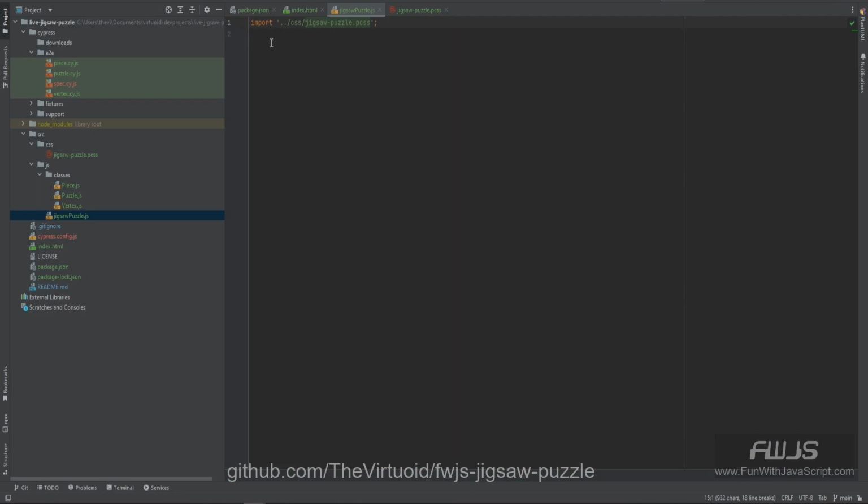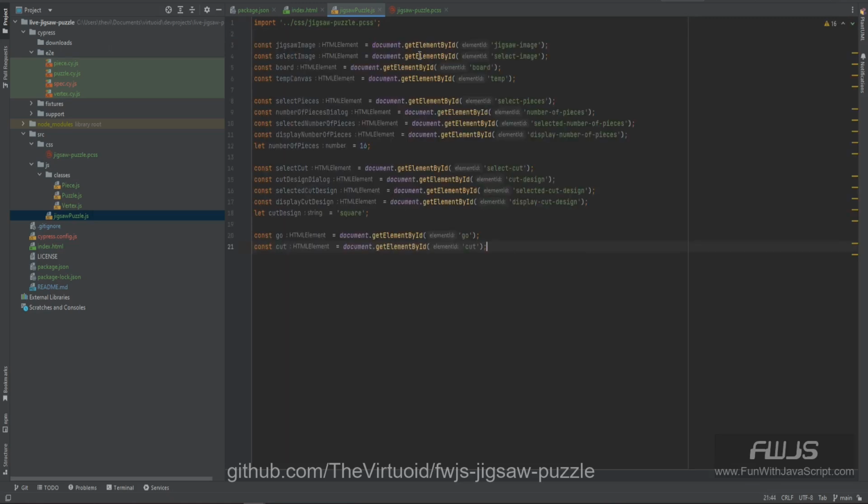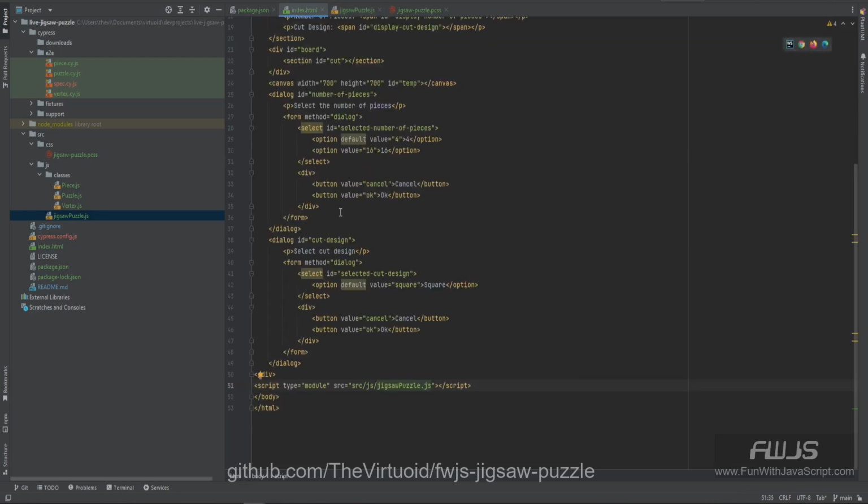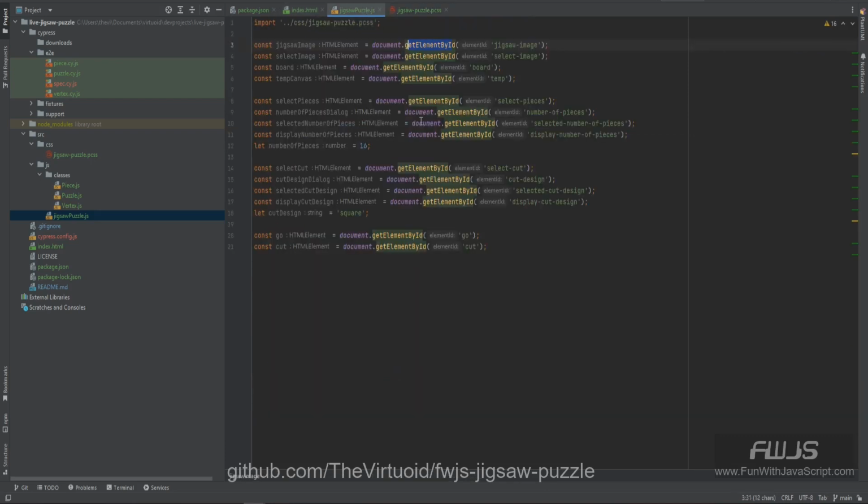So the first thing we're going to do is get pointers to all the different pieces in our HTML, which is very simple. Basically we're going to do just get element by ID. I love putting IDs on absolutely everything because it just makes life a whole heck of a lot easier. So for instance, this whole section up top here is basically pointing to our images, our board itself. This is going to be the Jigsaw puzzle board. This section right here is the buttons on the left-hand side of the HTML. That will give us all the pieces we need there.